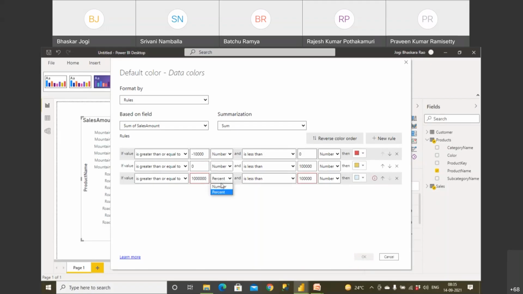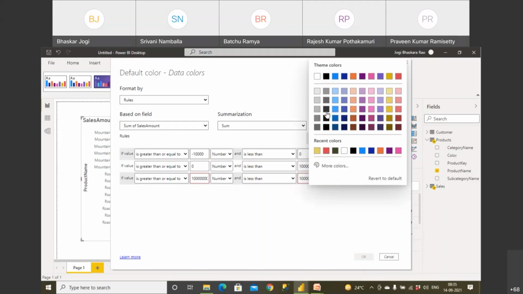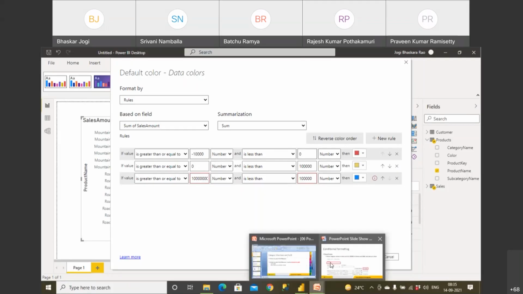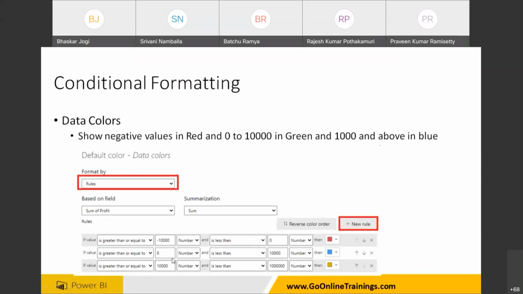You can give number, you can give more numbers here. So when you have like this, I wanted to have something in red, blue, yellow, whatever you would like to have. You can create something. Somewhere I missed something. So where did I miss something? I have always greater than and less than confusion. I don't understand what is the right and left immediately when you say it. So everybody has that, right? So this is the thing. Minus 10,000 to 0, 0 to 10,000, 10,000 to 1 lakh, something like this we need to have.